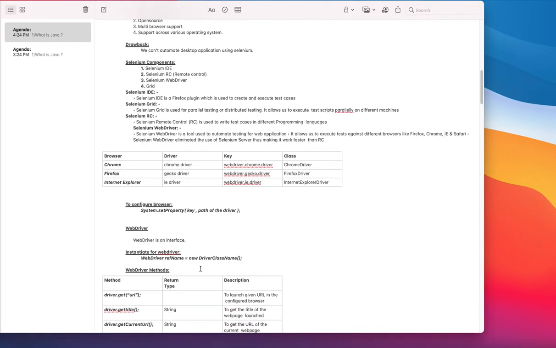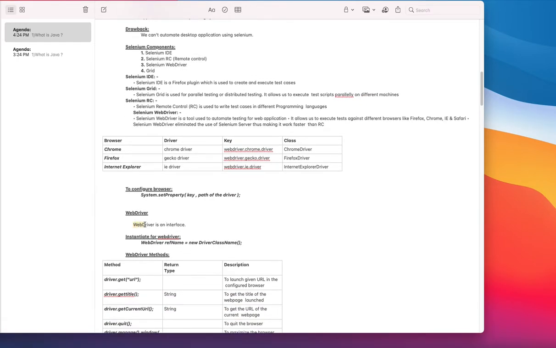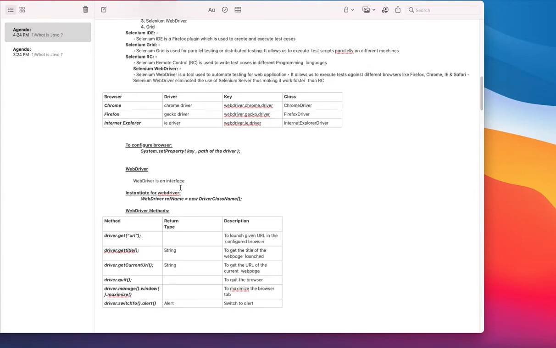This is a WebDriver. WebDriver is one of the interfaces. We can access all the methods which are present under WebDriver, so we are using that WebDriver here. For this reference name, we can give any name, like alphabets or screens, whatever names you need. Then the WebDriver reference name is equal to new Chrome driver. This is a driver class. Whichever driver we are using, we need to mention it here.